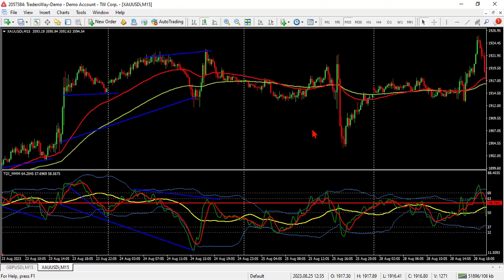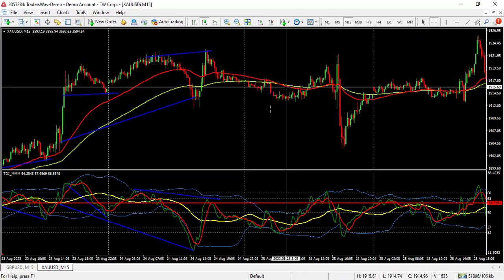If you're just looking at a high, and looking to the left and seeing where the closest high is. Now, when you're looking for the closest high, you want to look for the closest high above it. When you're looking for the closest low, you want to look for the closest low at or beneath. All right, so let's do that.